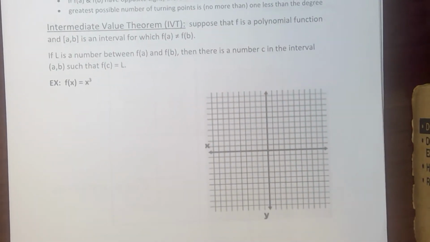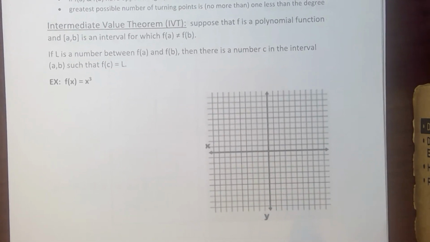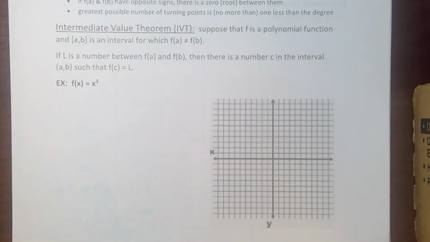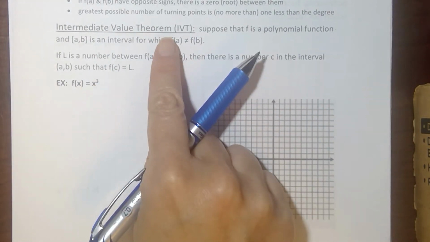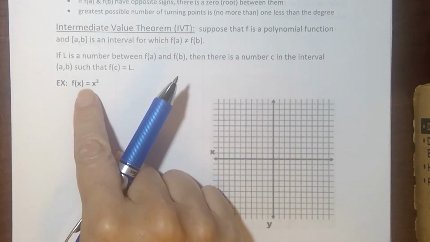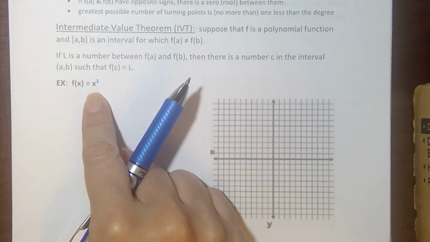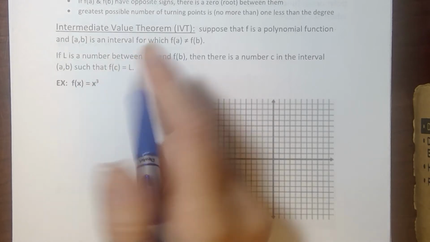Okay, let's put some of this on paper so we have an example to make life a little easier. We're going to work with our parent cubic function, f of x equals x cubed. You already know the general shape of this graph. You know that it's an odd function. It's symmetric about the origin because we learned all of that in Unit 1.